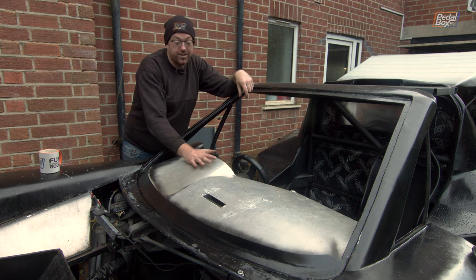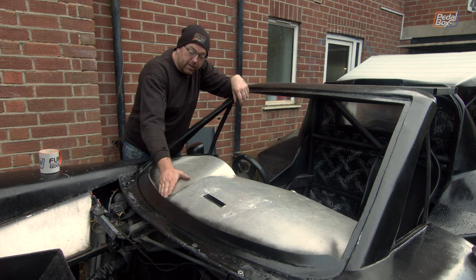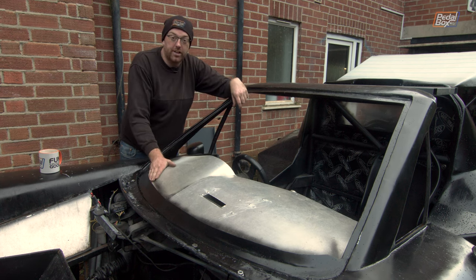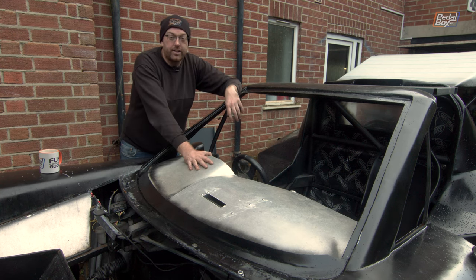but as I say, before we do that, I want to get these covered, because it's just going to be a little bit easier to get this finished and be able to really make sure that the fit is good along the front edge here without having the windscreen in. So the first job, cover these up, and get a little bit more progress on the dash done.